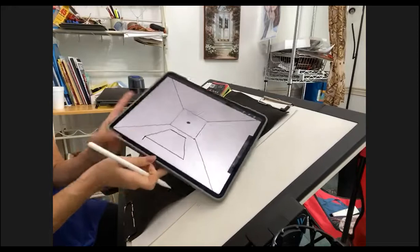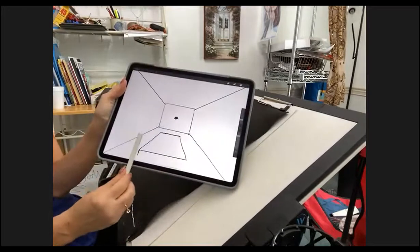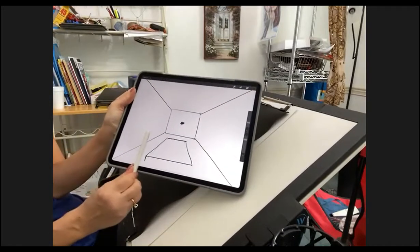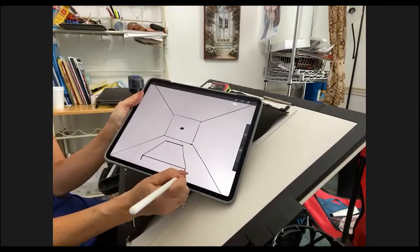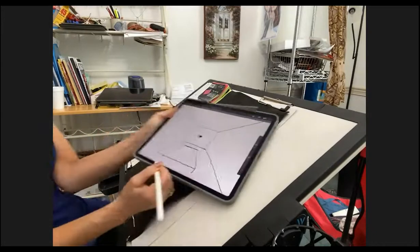Straight up and down, like the edge of our paper. No slanting, straight up and down. Boom, straight up and down. Another one here, straight up and down. No slanting, straight up and down. And then another one horizontal.